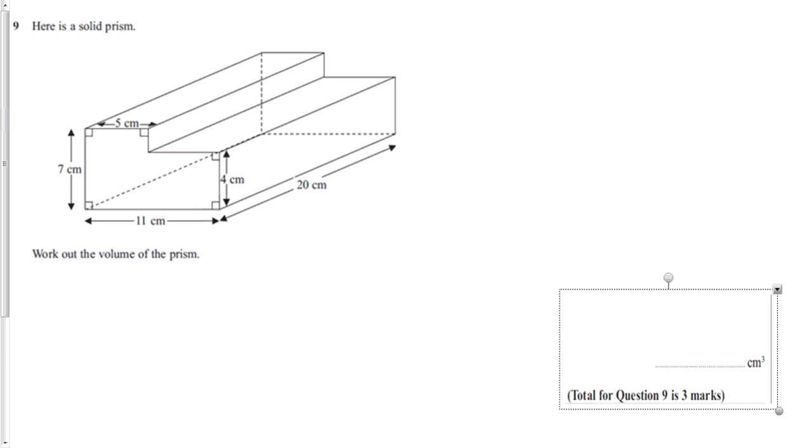Question 9. Work out the volume of the prism. Now, volume questions come in all different shapes and sizes, no pun intended, but the way you calculate the volume of the prism is pretty much the same every single time. And the first thing we've got to do is work out the area of the cross section, or the flat shape. So ours looks a little bit like this.